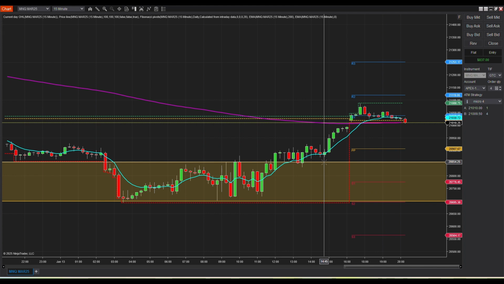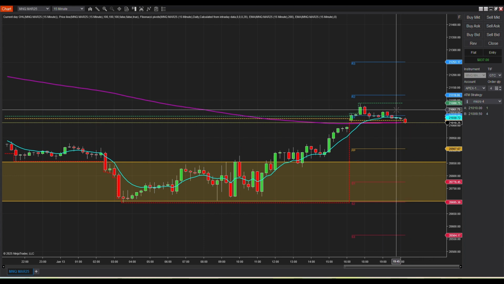I like to leave the initial balance range, and change it to the hour if the 15 is way away from it. I like to leave this because it is an attraction level for price to come back in and tap it before it moves away. So until this actually comes in and hits it, I'm going to leave this up. And once we get the new range tomorrow, I'll mark that up.